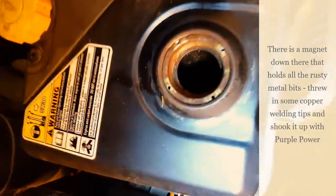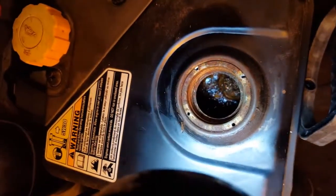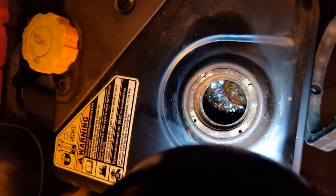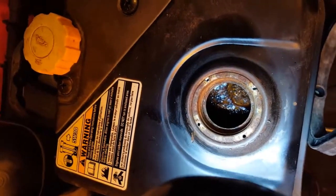Okay, you can see that it is just, well, I don't know if you can see or not. Yeah, it's kind of a mess in there. So I am going to go find that gallon of purple power I picked up and see if I can't clean that out a little bit before I put this back together. Yeah, looks like the oil dipstick was in bad shape, but I drilled a new hole, so we'll get that fixed too.